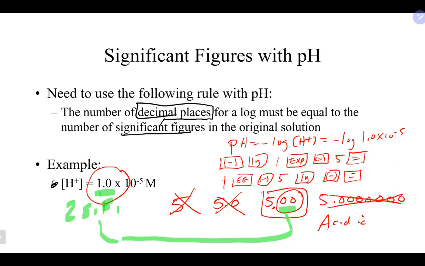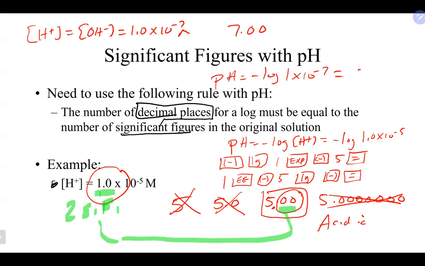All right. Yeah, technically speaking, we're going to go with that in this class. Some people will not. The truth is, 7.00 really is neutral. That's because, as we saw on the earlier slide, the H plus concentration equals the OH minus concentration, which means they both have a value of 1 times 10 to the minus 7. If you put that into your pH, minus the log of 1 times 10 to the minus 7 is a pH of 7 on the nose. So technically speaking, 7 on the nose is neutral. And just so there's no misunderstanding, that's what we're going to go with in this class as well.